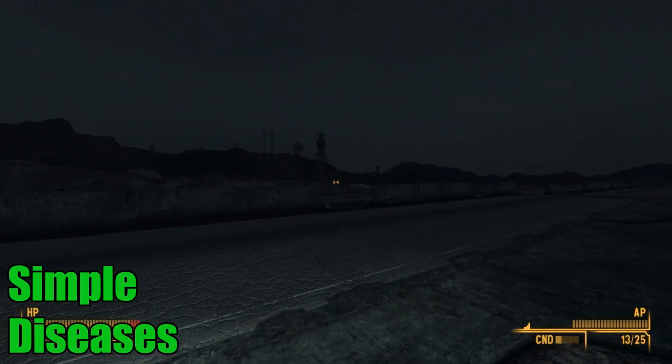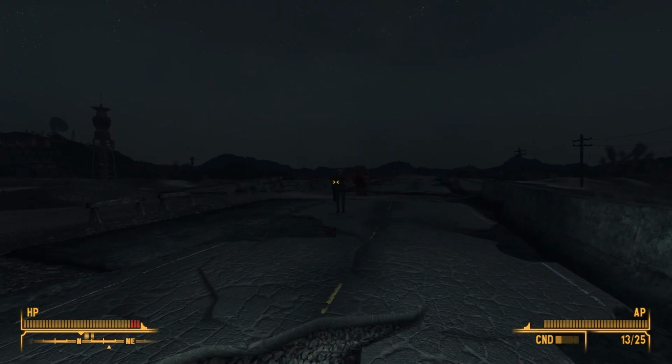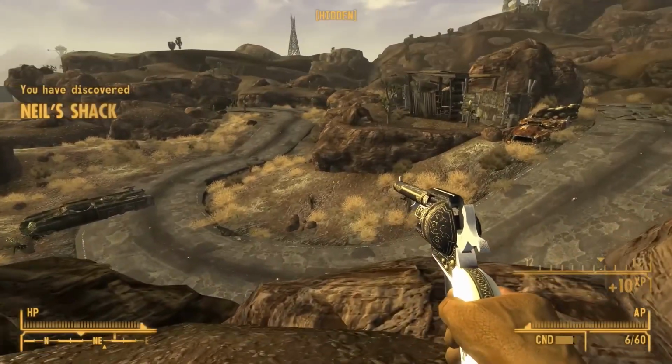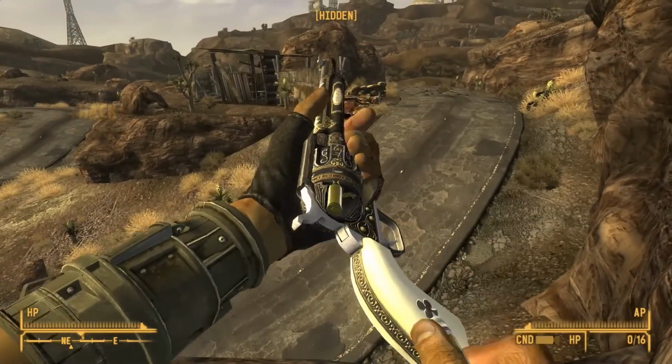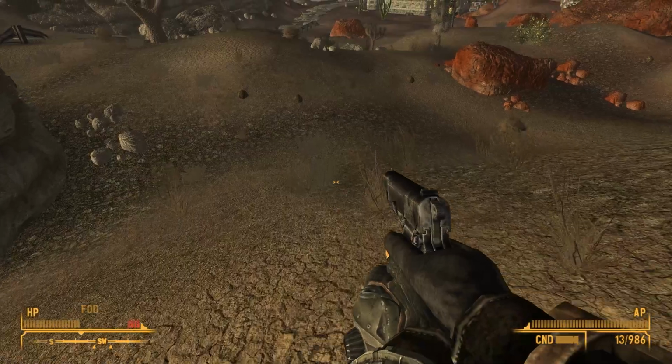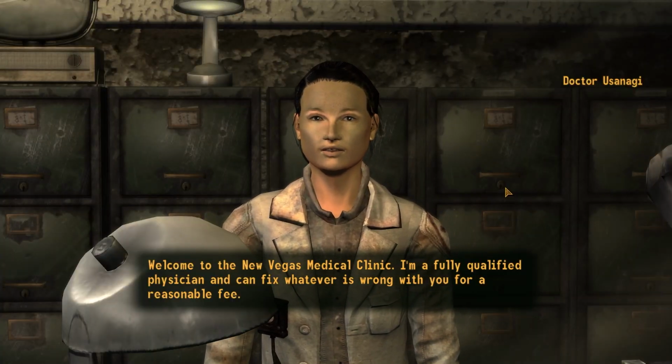While out exploring the wasteland, one's health should be top priority. Simple Diseases adds over 20 new illnesses to New Vegas, all of which have different side effects and debuffs. You get these illnesses from eating bad food, drinking untreated water, or even wild animal attacks. When it comes to treating said diseases, you can either choose to wait it out or seek medical attention.